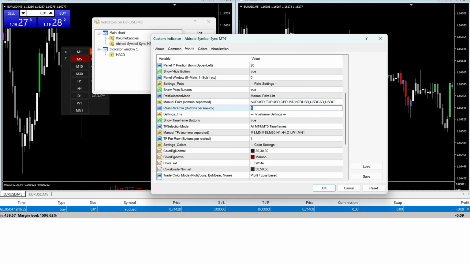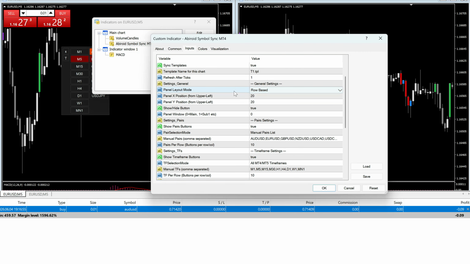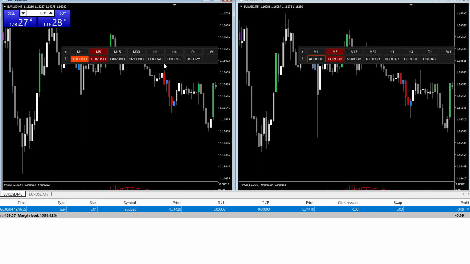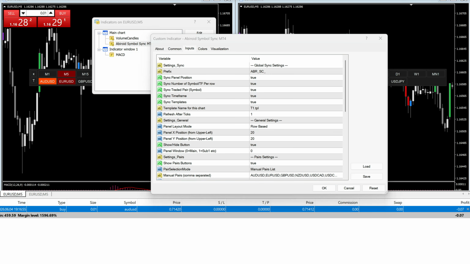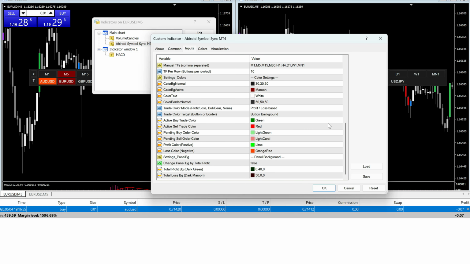So I think the preference would be just set it back to 10 and set it back to row based. I think this will be the most preferred one. So prefix will be really important for this sync to work.